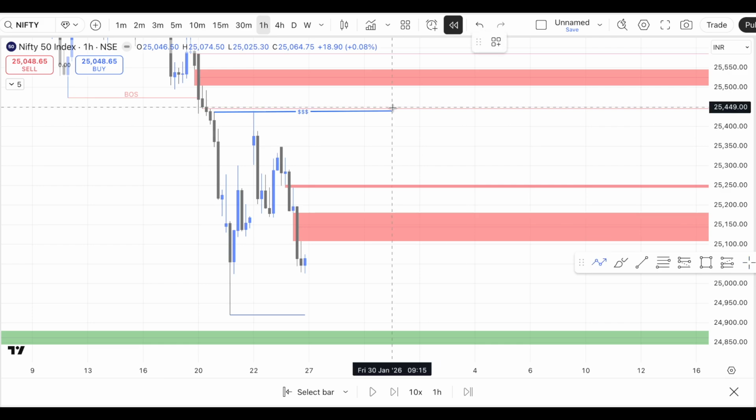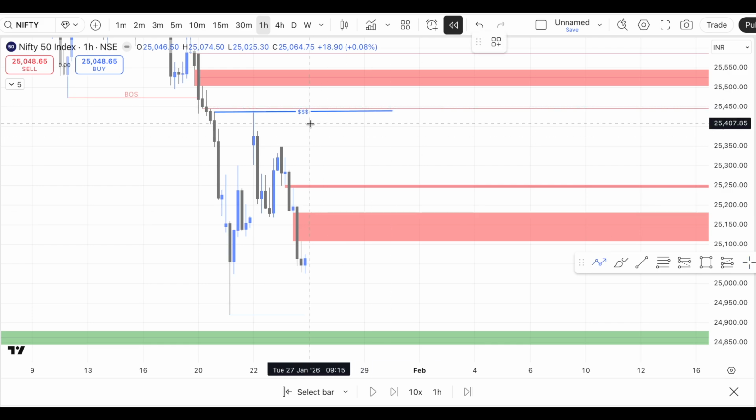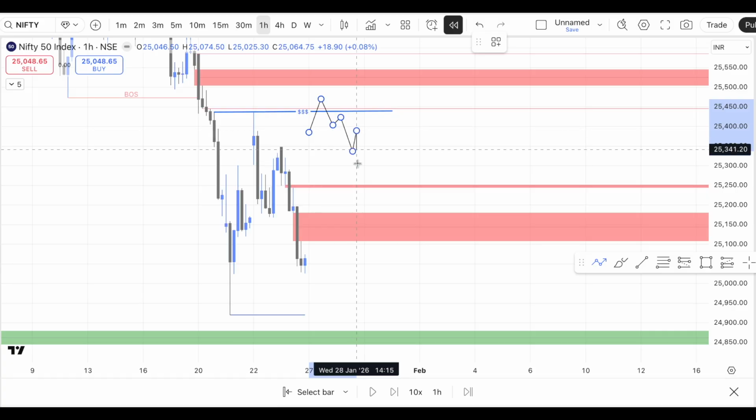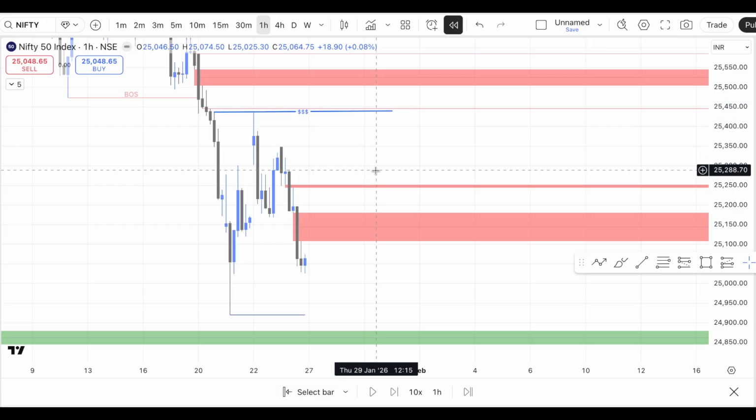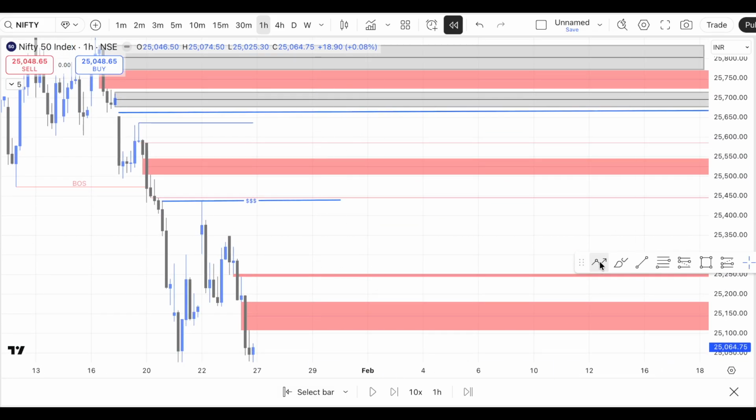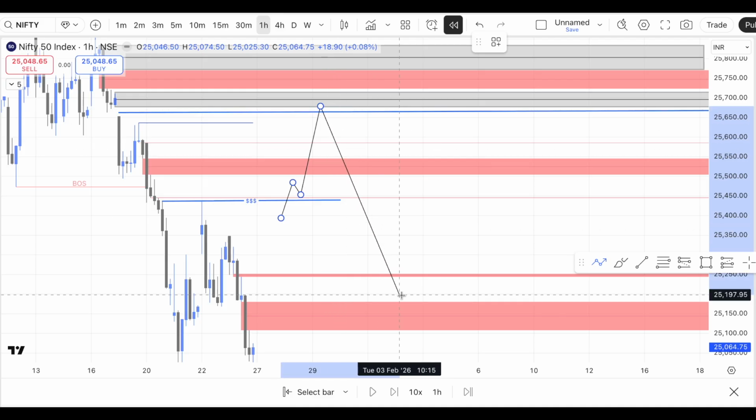If the market opens with a pretty big gap up on Tuesday, either through news or whatever the case may be, let it open, and I want a 15 minutes closure here above this liquidity point. If I get a sweep, then the market will come down. Understand this. If I don't get a closure, there are high chances the market will again come down. So if I get a closure properly above this on the 15 minutes time frame, there are high chances the market can go all the way till at least this point, 678, before having a reversal.